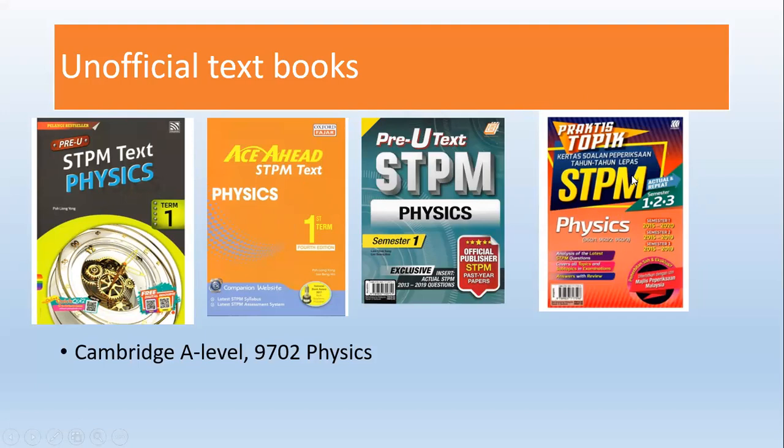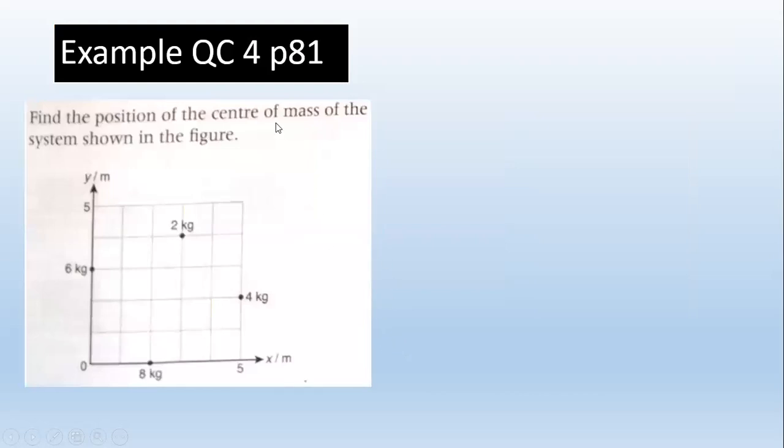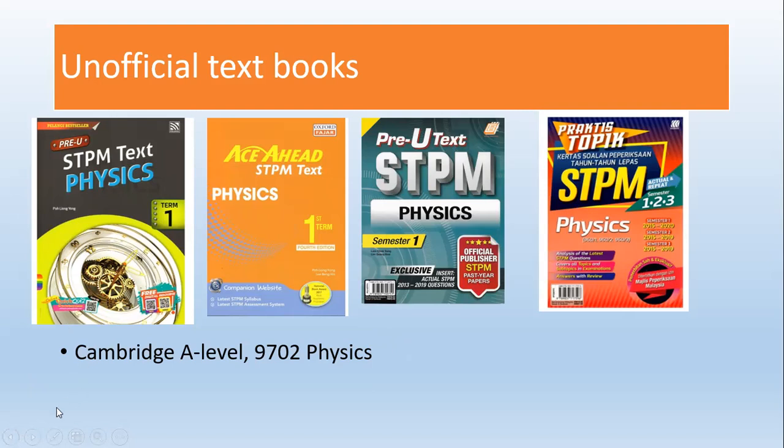The syllabus is sometimes not clear, so you have to use past year papers to help make it clearer how wide the question can be, because sometimes it's very difficult to interpret from the syllabus. Some of the questions are taken from Cambridge A level 9702. You can Google it and get all the question papers on the internet. So that's where I got it. The question is from this book. See, they are both from the same author.